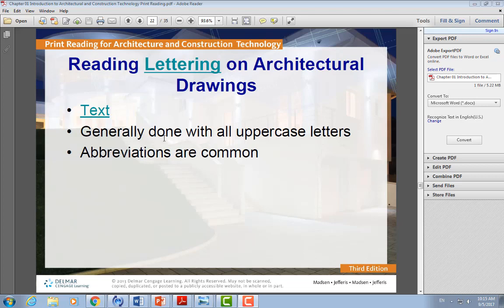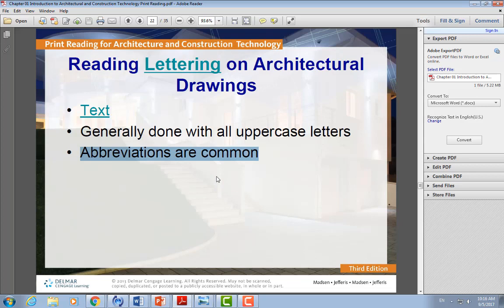Generally, but for our purpose here, our standard is uppercase. So all the text you're gonna put on your plans is gonna be uppercase letters, all of it. You should have no lowercase on the set of drawings you're gonna be drawing, all uppercase. And then you can find abbreviations instead of writing the whole word, or sometimes symbols and words.